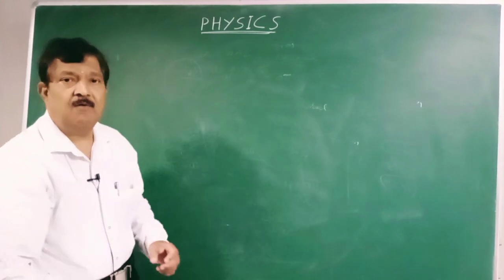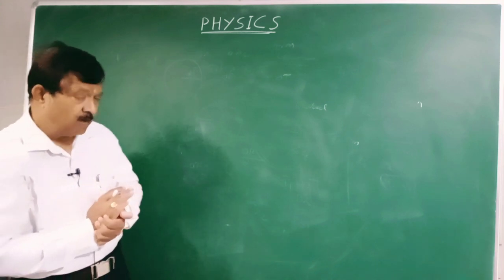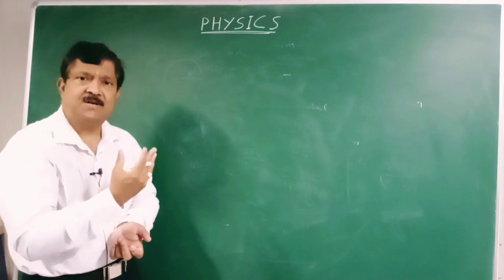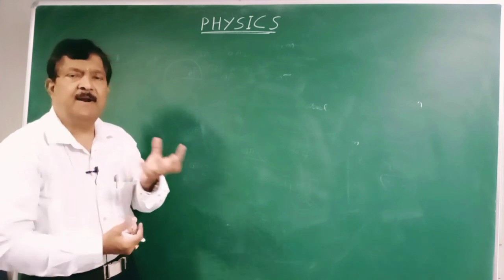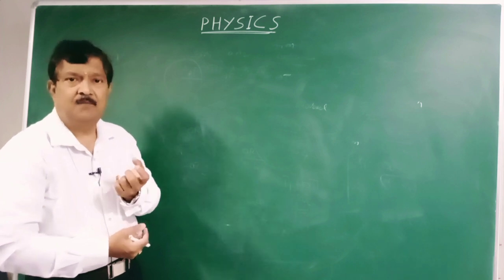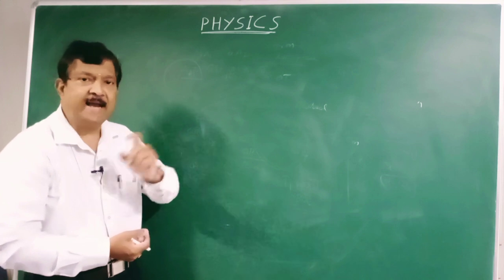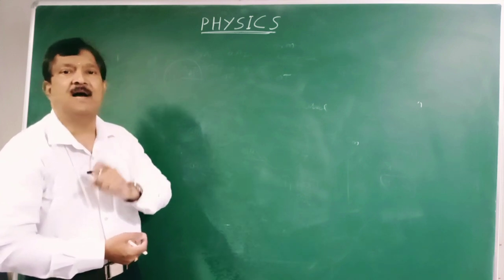Let us discuss one more important application. What is that? Generally we use clocks to measure the time. The clocks we are using now are digital clocks, where simply a small electronic chip gives the time, which is very accurate. But in the olden days especially, they used pendulum clocks.